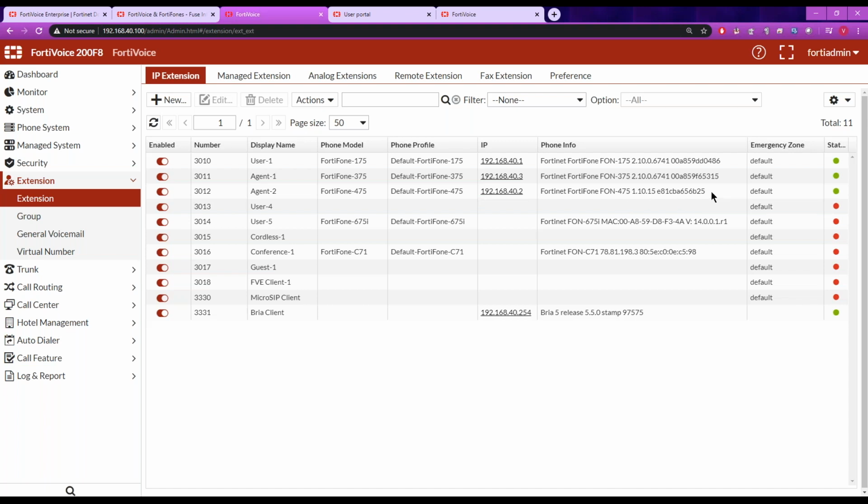And then the last step for the handset would be to go through the registration process, where we're looking for the red icon to turn to green. And if we mouse over, we can then see when it registered and when it's going to expire. That's done at 60-minute intervals, which is standard with all PBX vendors.